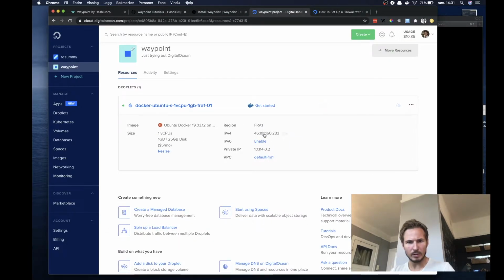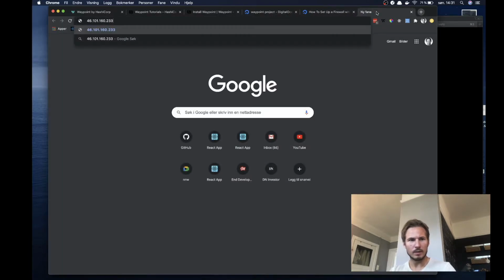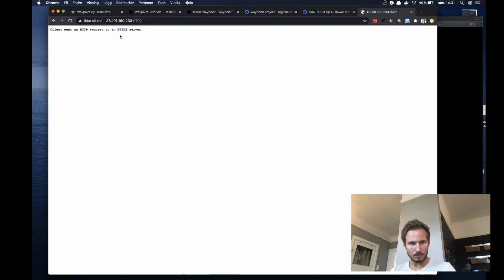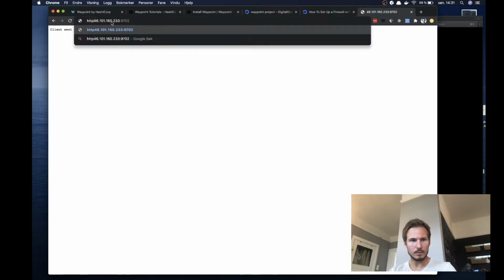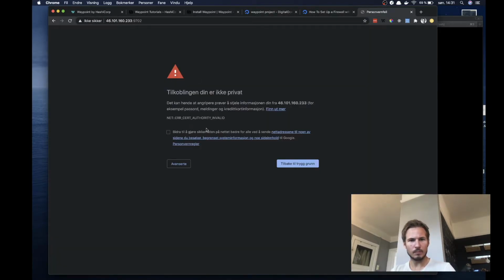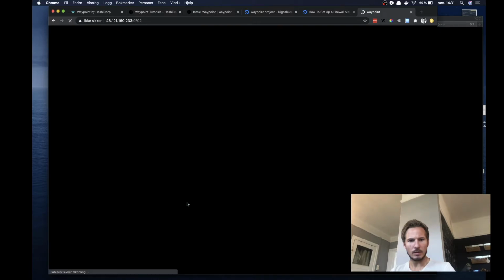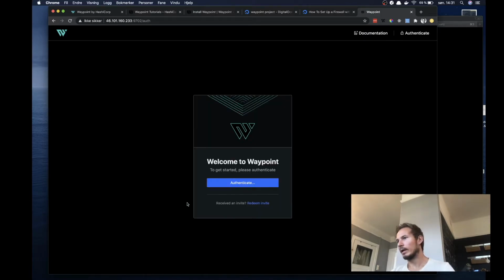So I want to grab the IP, and let's add the correct protocol. And here we have our Waypoint server.